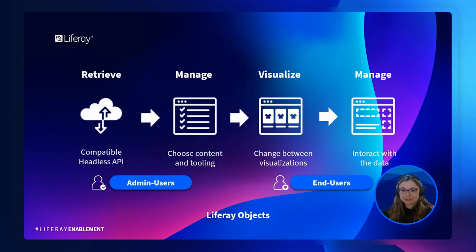Let's start with how we define a dataset. At its simplest, a dataset is a structured, reusable collection of data. We could think of it as a flexible way to retrieve data from any compatible headless API and use it across multiple components and applications within Liferay. As an admin user, you can choose the content that you want to show to the end user, as well as defining your own filters and actions. As an end user, you'll consume this information in different visualizations and be able to interact with the data.